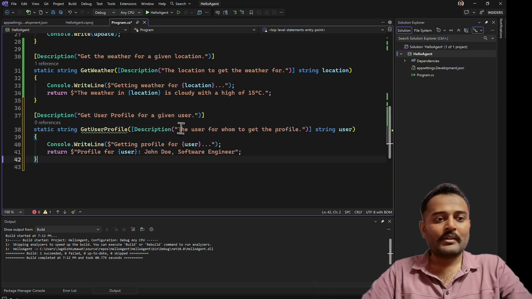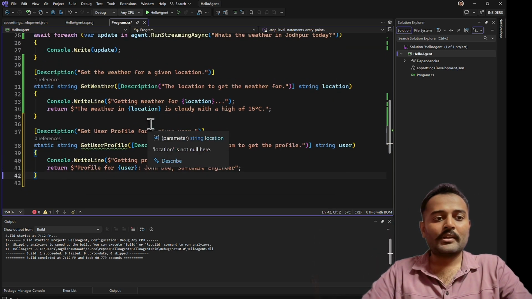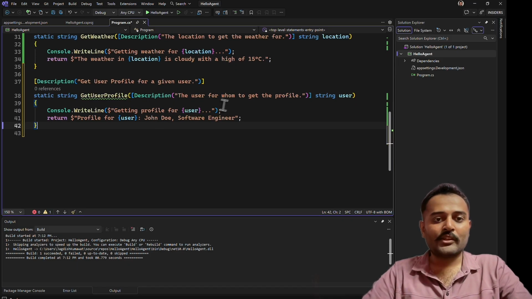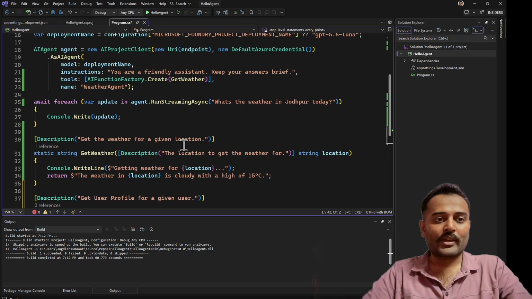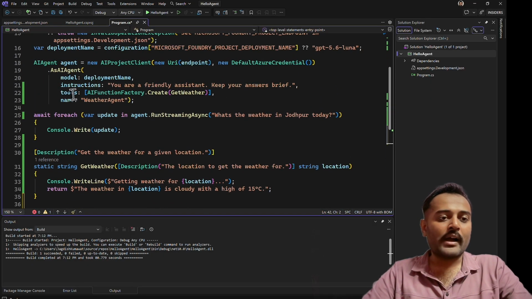Perfect. Okay, so we have this new function, the user for whom to get the profile, the user getting profile for, and it's a pretty straightforward another function as it is copy pasting. Okay. Now, how would you add another tool and inject it to your agent?